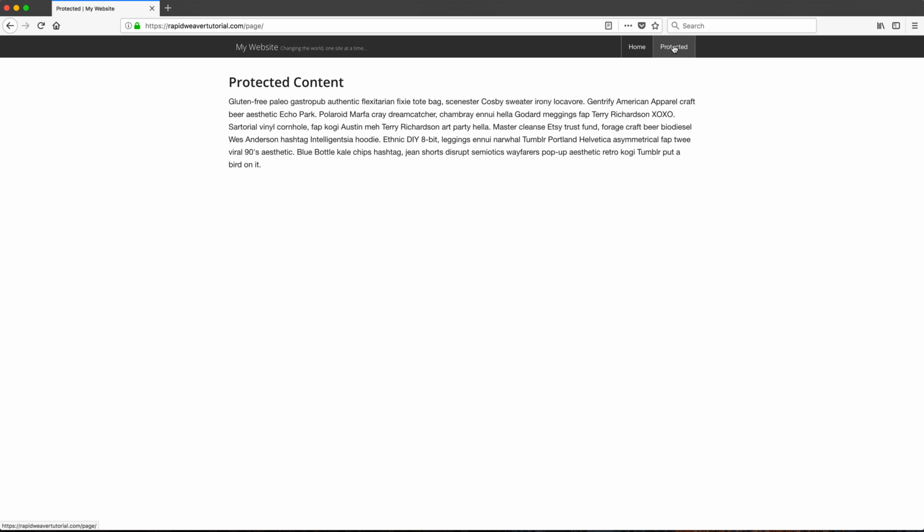So this is still working for us. We can still visit both pages because PageSafe will keep us logged in for this session. So we don't need to enter the passcode every single time we refresh the page or every single time we try and access this page. So the next thing we'll want to do is allow the user to be able to log out.